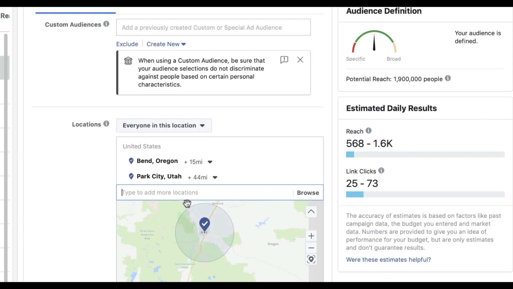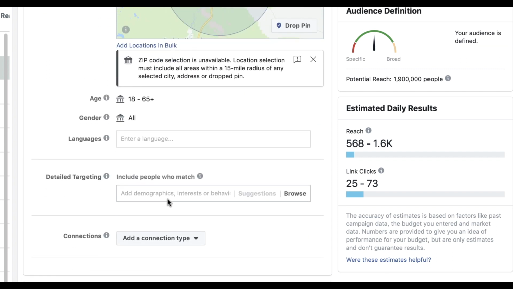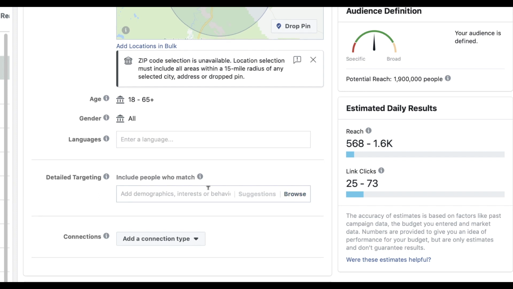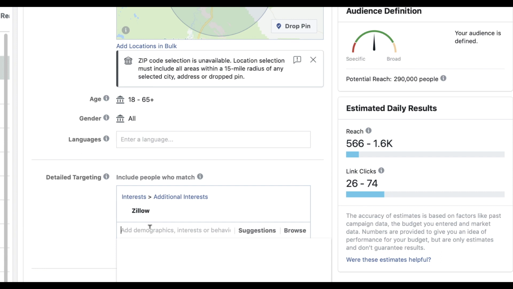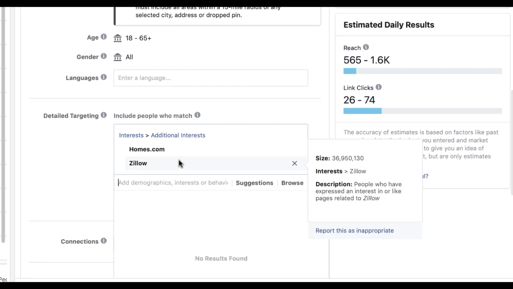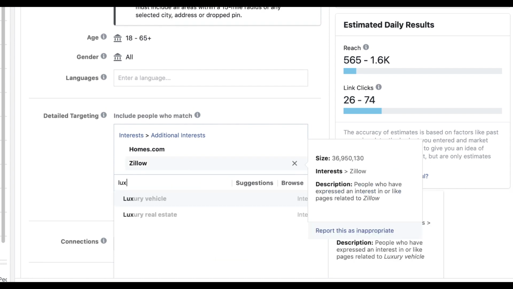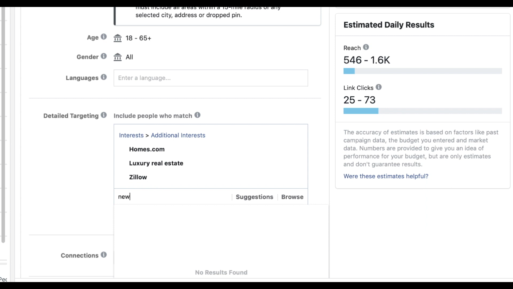So you can go ahead and play with that a little bit. And then what you're going to do is you're going to go down and do some detailed targeting. You can search for a few things. So I would probably do anyone that likes Zillow, homes.com, luxury real estate.